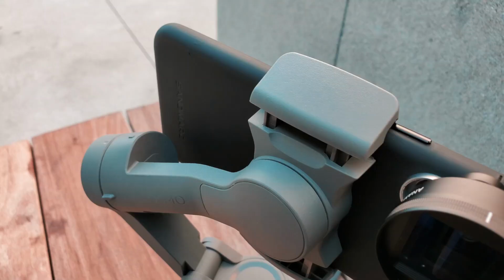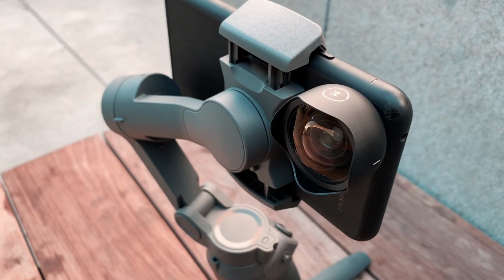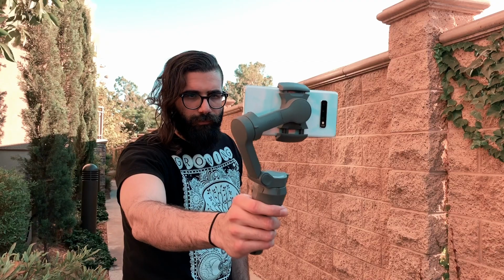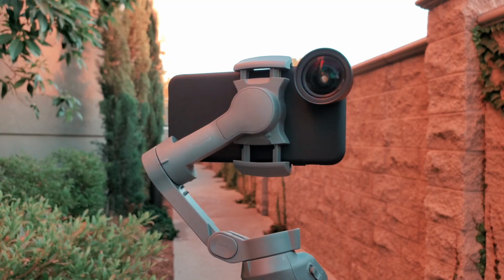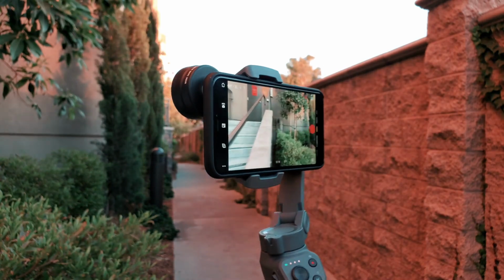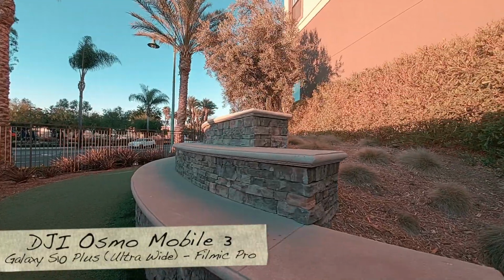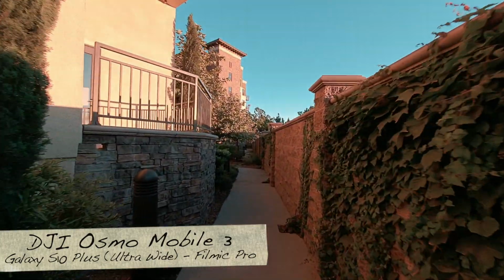Now, because this brand new design moved the motors out of the way, you'll be able to use third-party lenses, you'll be able to use wide-angle cameras that are already coming out built into your smartphones. In previous videos using GoPros or different wide-angle lenses like Sandmarc lenses, you actually have to hold the gimbal in toward position to get that motor out of the way. And now you really don't need to worry about this because the motor is completely removed from line of sight, giving you the freedom to pop in any lenses or different smartphones that might have the built-in wide-angle lens. And this is amazing. This is really cool.